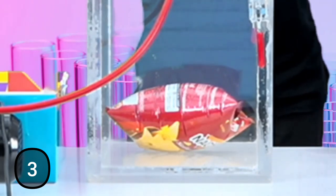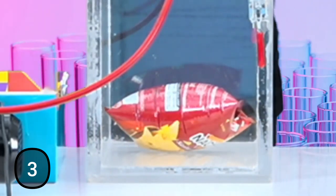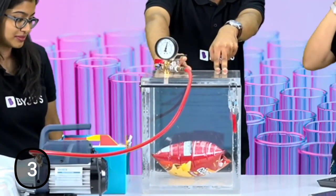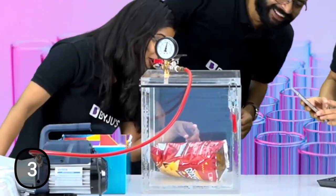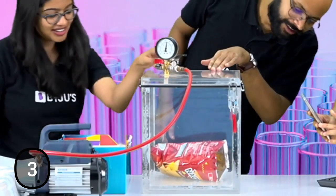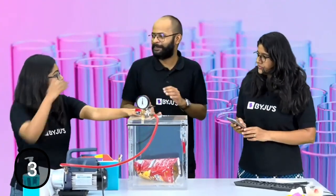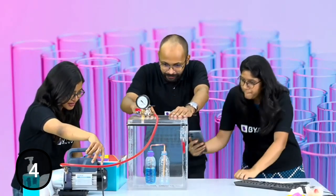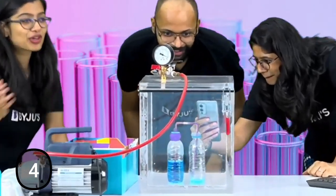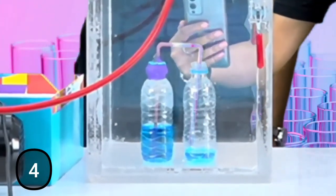Let's see how strong these packets are. There is no pressure. Have you ever noticed that in a chips packet there is a lot of air? I hope you saw that. This is how it looks now. I liked how only that part of it popped open — because in the packets, that is the weakest part, as it gets sealed last. Fingers crossed. Three, two, one. Whoa, it's so cool! Can we zoom in? Divyantra sir is really very happy — you won't believe it, he's dancing over there.